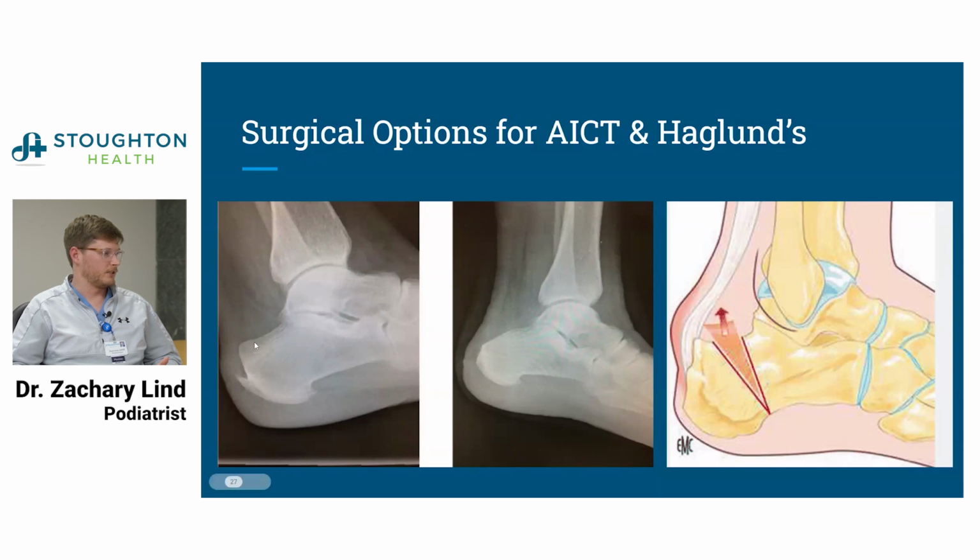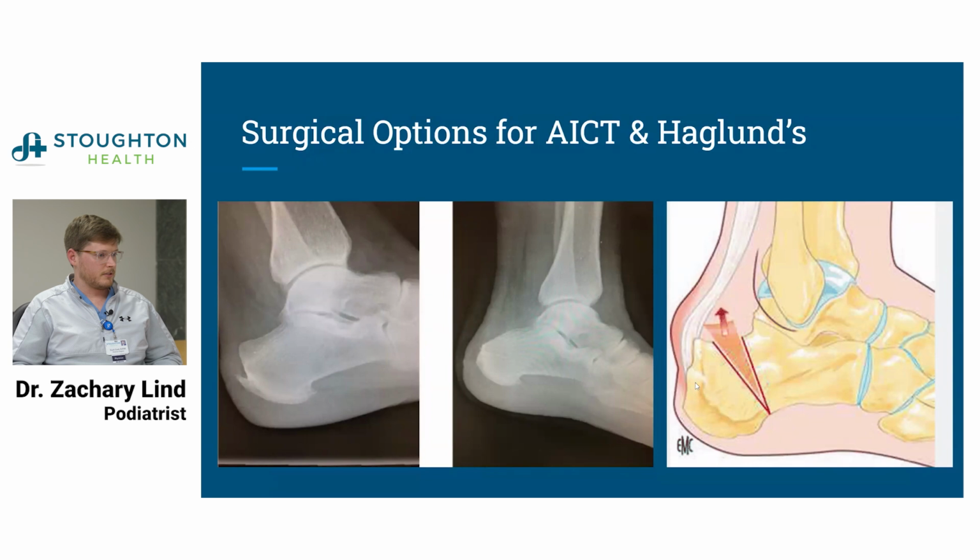It's easier to do that on the Haglund's portion, much more difficult to do that with the spur itself, although it is possible because, like I said, the Achilles attaches here, but you can disrupt some of the attachment of the Achilles to get to the spur. If you take too much of it, you do also have to anchor it back down, and again, it becomes a stability and rehab change from that.